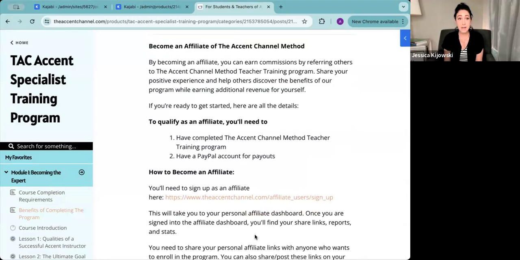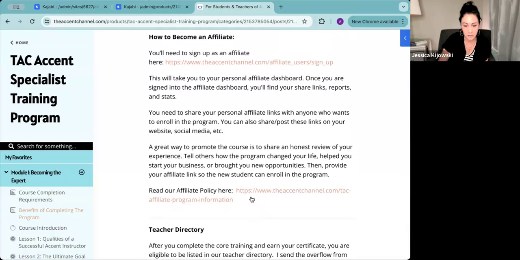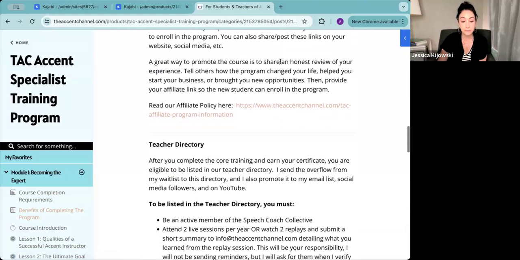If you love the program and you have friends or colleagues that you would recommend it to anyway, why not use the link and get a 30% commission? It adds up. The program is not cheap, and so you'll get a good chunk, 30% of that. All the information is here. You just have to go to this section. You do have to sign up. And you'll just need a PayPal account, and you'll see what else I need when you go in. It's not difficult to do.